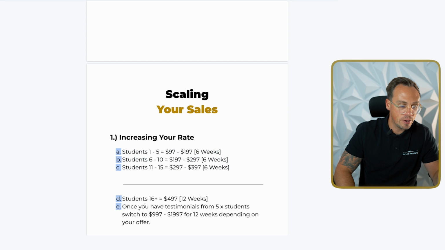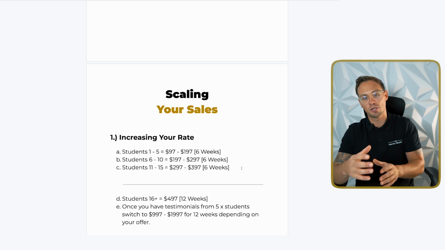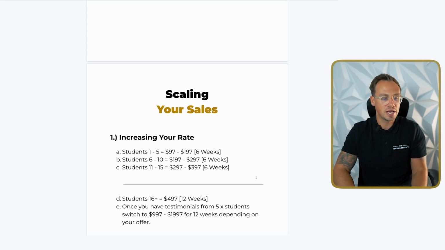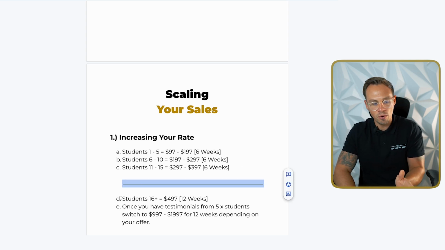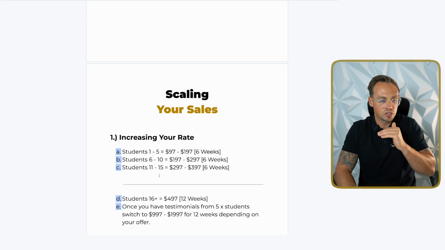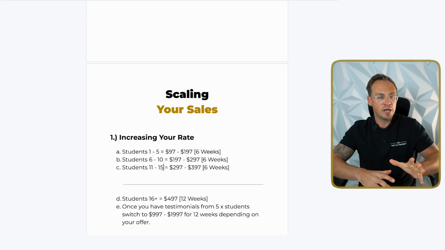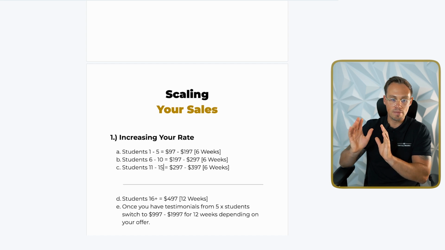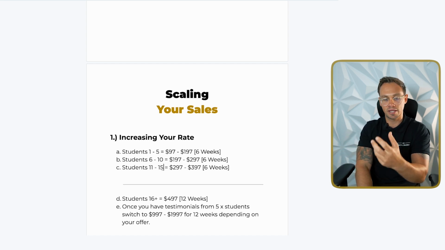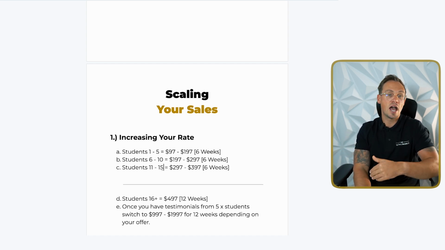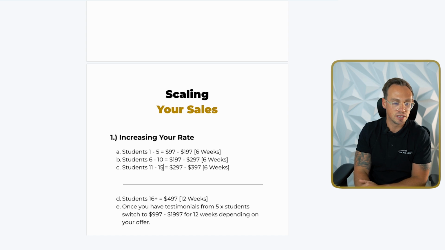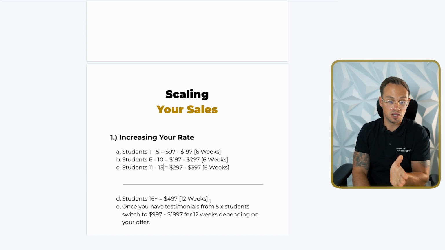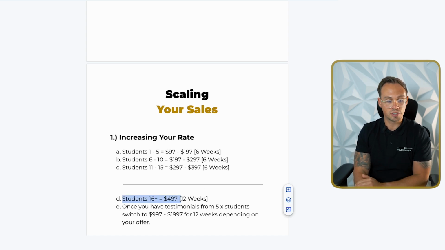That will benefit you long term. Then what I would do is, once you've got that, you decide where that cutoff point is, okay, and that's obviously based on your capacity, how much space you've got for new classes and so on. That's why I've put a line across here. And then let's just say in this example, I stopped at 15 students. I might just work exclusively with those students at that point and make sure they got amazing, life-changing results, get the testimonials and case studies, and then relaunch my advertising if I wanted to. Or you don't have to, you can just keep running it. But let's just say that was the cutoff point.